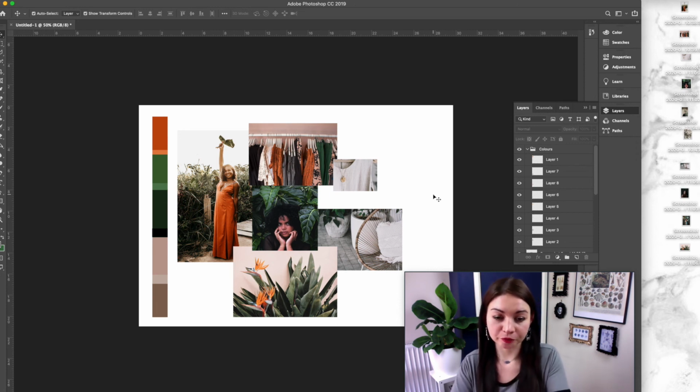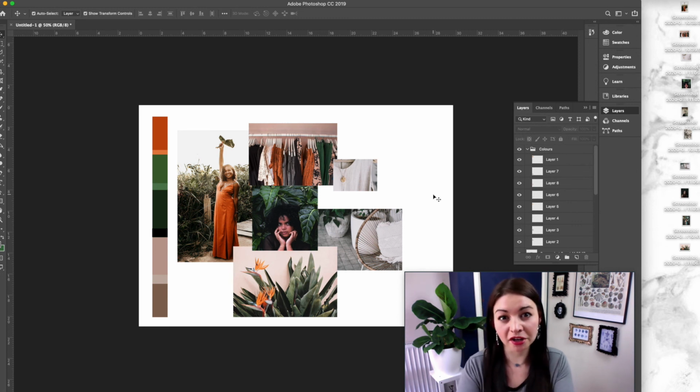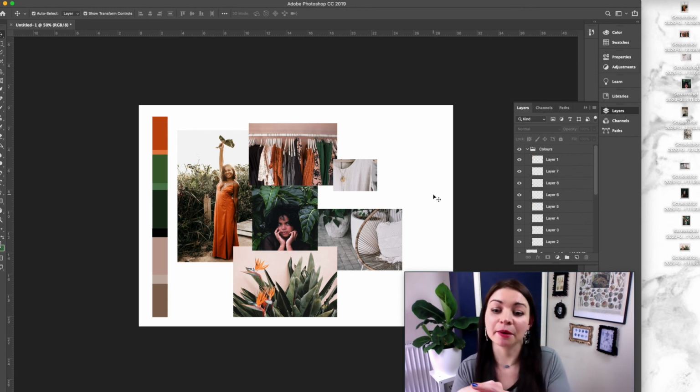on the page. If you want to go a step further and add information that you may need, such as a title or a brief or an explanation of the brand or some keywords they may want to use, then you can pop these on there as well. But this is a first stab. This is just to get your creative juices flowing and give you a guide to set you on your way.